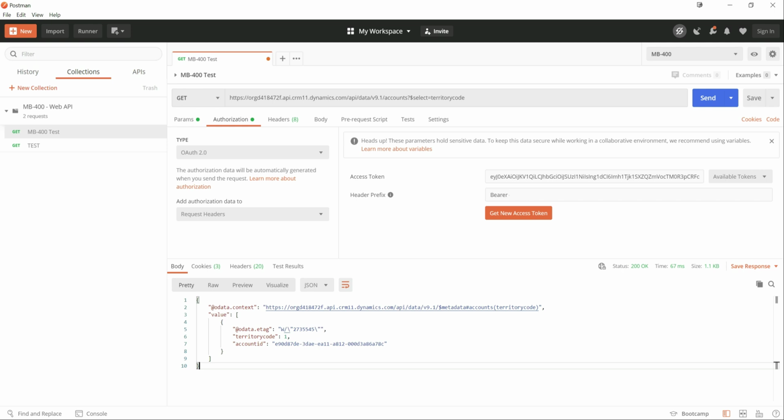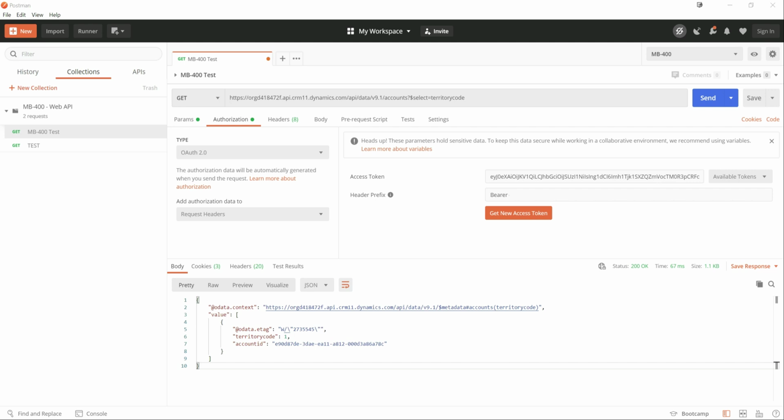Now we're going to move on and look at, well, what if I want to get details about the various entities? So, the types of fields, the properties, relationships, things like that. What we can use to do that is there are various different endpoints exposed by the API. The first of them being entity definitions. And what this is really good at giving you is information about your top level entities, their properties, the attributes that sit underneath each entity, and then finally details about any local option sets.